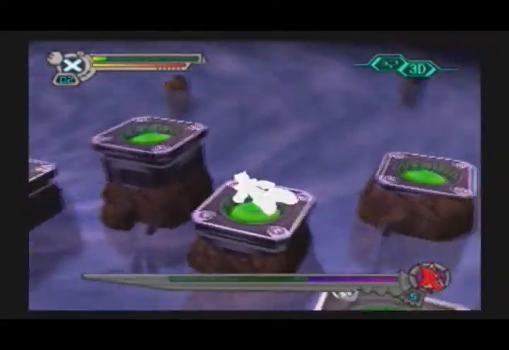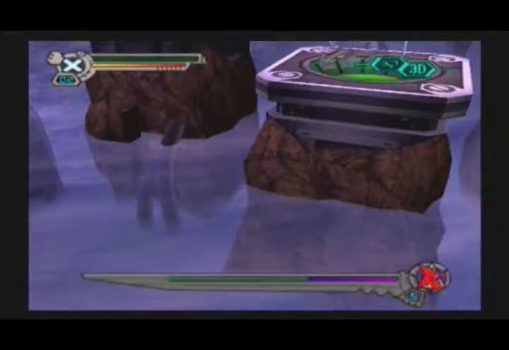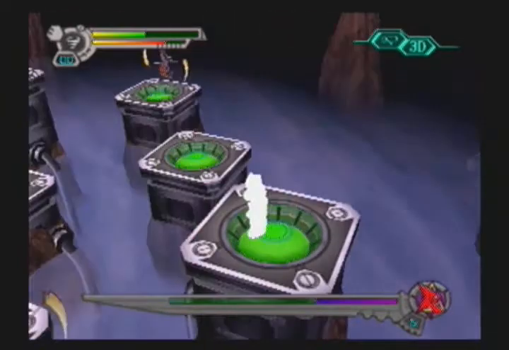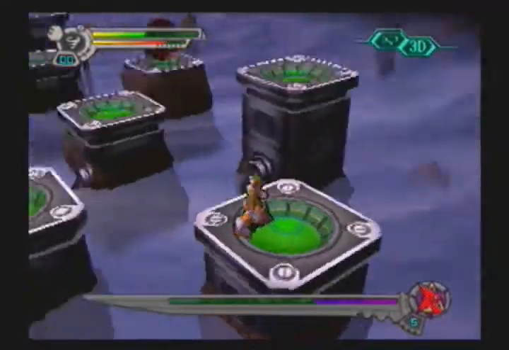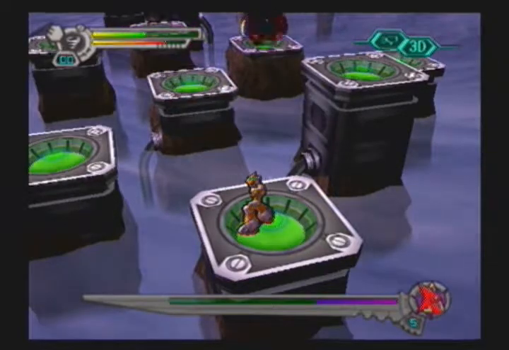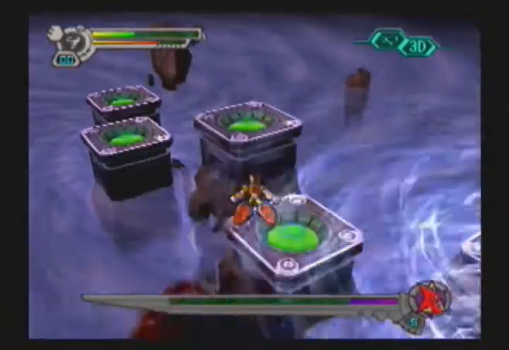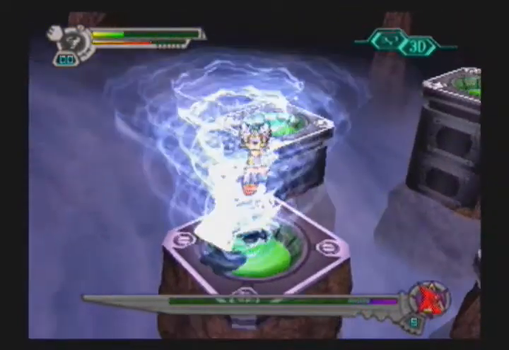Over here. Asshole. Oh no! Damn it! Let's get back to killing him. And this time I actually remember to use the Volt Tornado. Alright. Let's get to where he is again. But yeah, this guy, how should I put it? He's not tough, it's the fact that the camera is making it tedious. And the Volt Tornado really whipped this guy's HP to shreds.